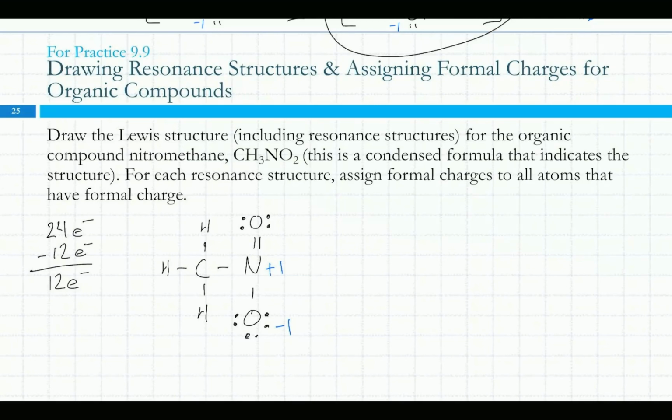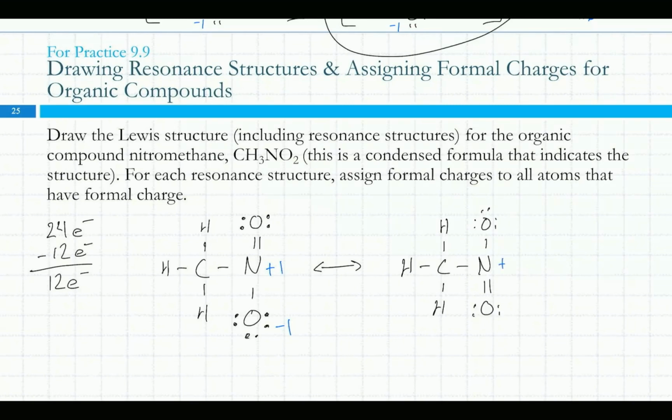So we're also told to include resonance structures. For resonance structures, use an arrow, and you can really only have resonance structures with double bonds. My resonance structure here is going to be between the oxygen on top having the double bond and the oxygen on the bottom having a double bond. I can't have resonance structures where the fundamental connections of the molecule change. If a hydrogen is in a different place, that's a different molecule. Only the bonds and the electrons change. Maybe I should say bond order.